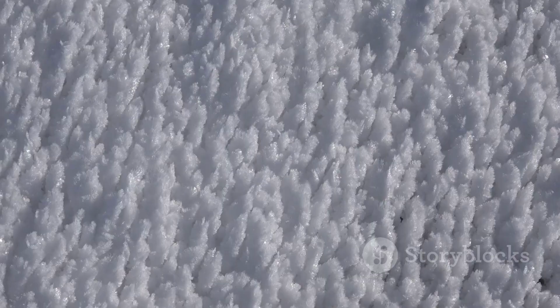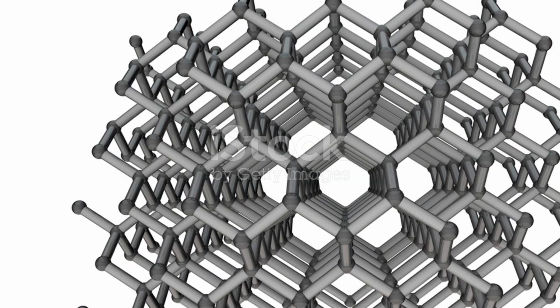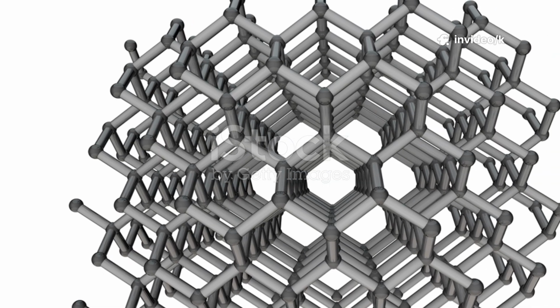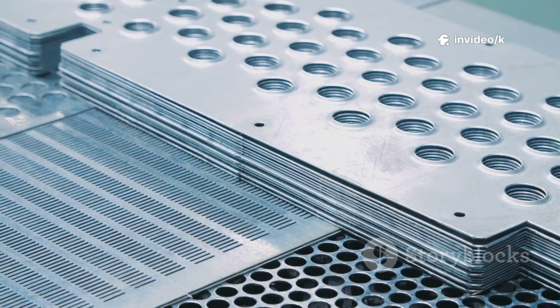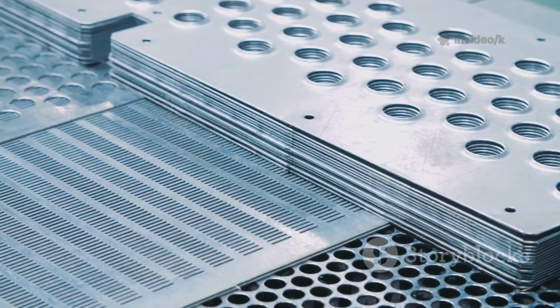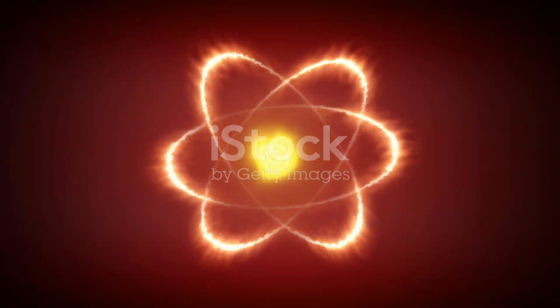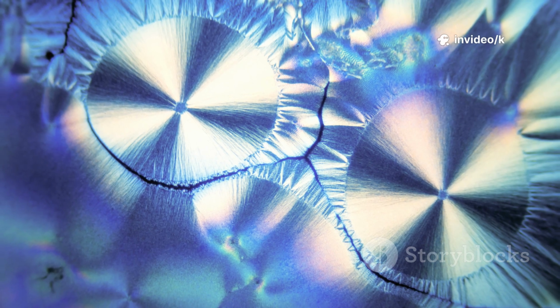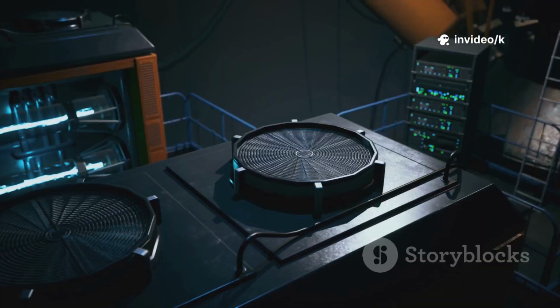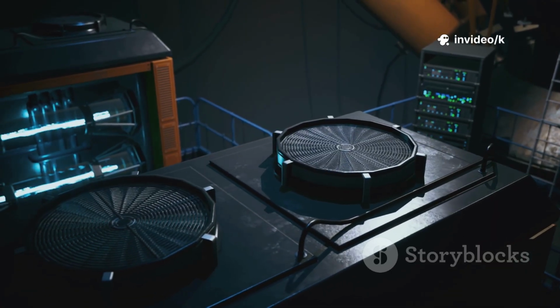The hallway gets more crowded and the people start dancing around. This leads to a beautifully simple idea known as Matthiessen's rule. It states that you can find the total resistivity of a metal by just adding up the resistivity from each source. So, the total resistivity is the part from the fixed impurities, plus the part from the temperature-dependent vibrations. It's like saying your total travel time is the time spent at permanent red lights, plus the time spent in traffic jams that get worse during rush hour. This rule is incredibly handy for engineers and scientists.